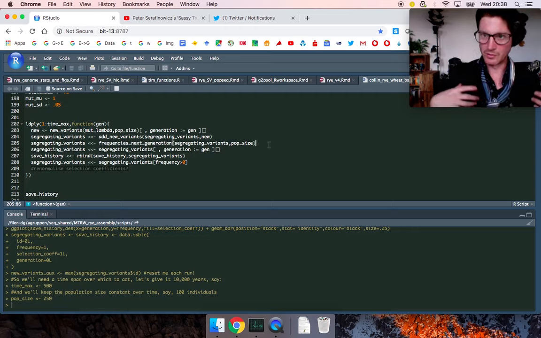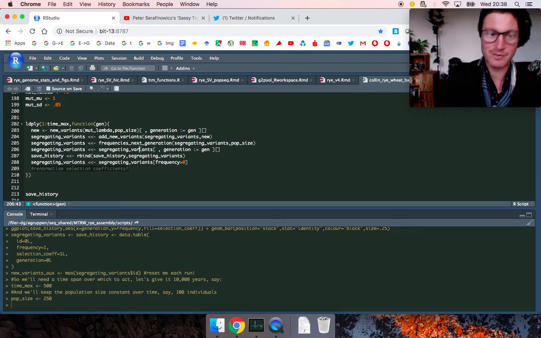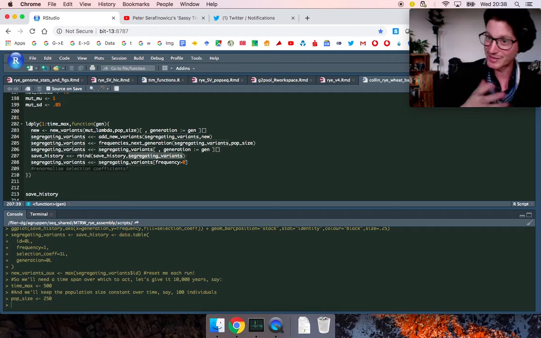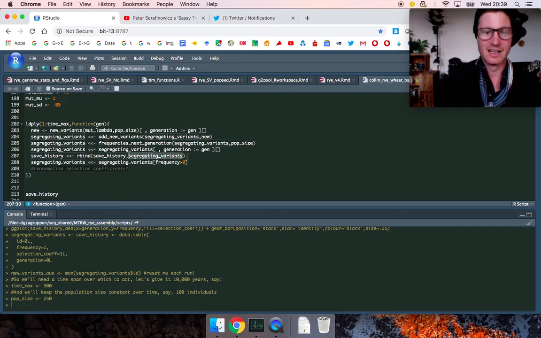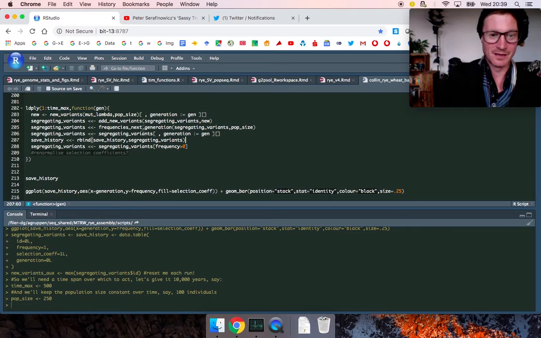And it will choose the new frequencies of each of the variants in the population based on the function above. Again, in this one, we need to write the new generation number in, because we've entered a new generation, so we need to overwrite the new state with a new generation number just for record keeping purposes, if you like. And as far as record keeping goes, again, we take this thing, save history, and we overwrite it with itself plus the state of the generation of the new thing. So we row bind the old version and the new version. And of course the new version will have a new generation because we did that in this step.